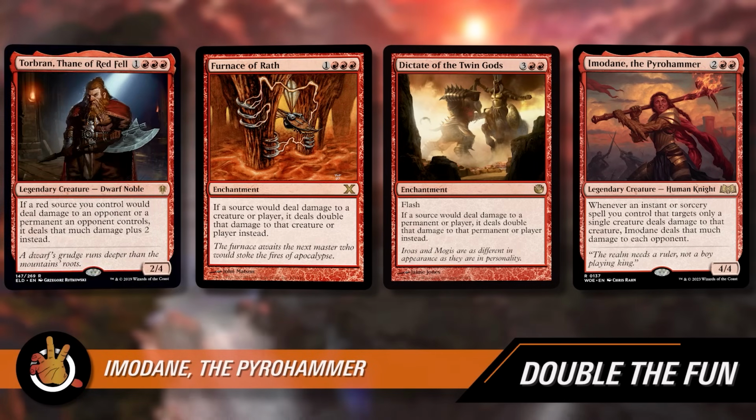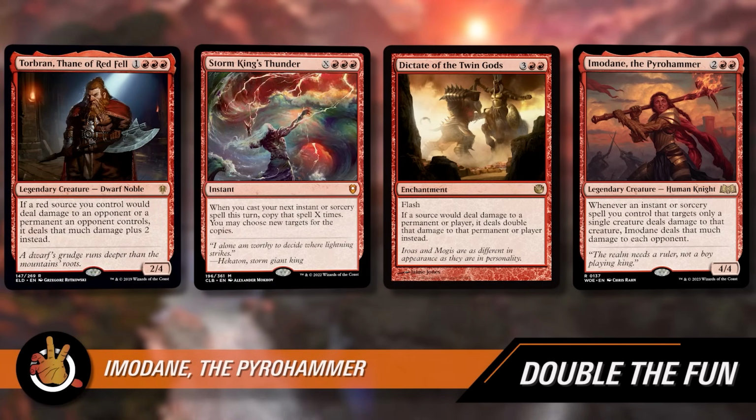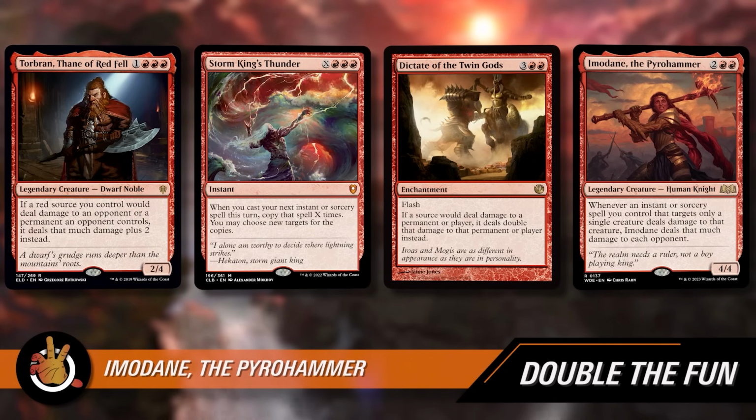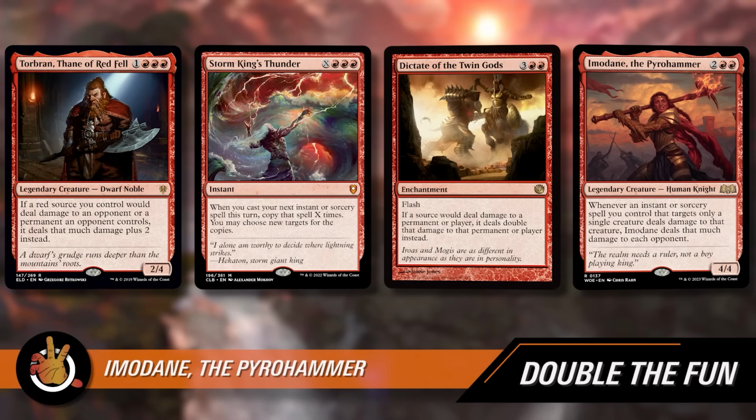So this is like Torbran, Thane of Red Fell. Yeah. Storm King's Thunder, which is an instant that says whenever you cast your next instant or sorcery, you copy that spell X times. It's X red, red, red. So this is a fun one. It's not exactly a tripler. It's an enhancer, so it will just copy a lot.